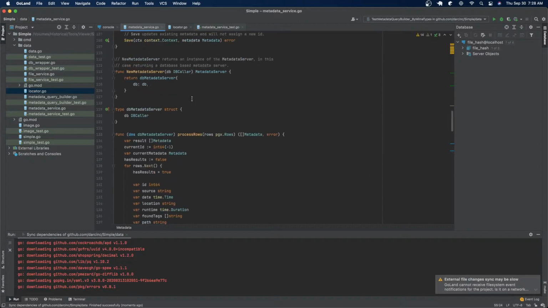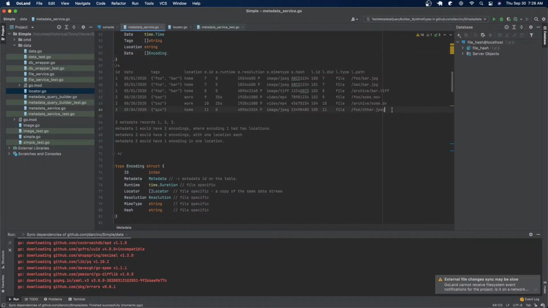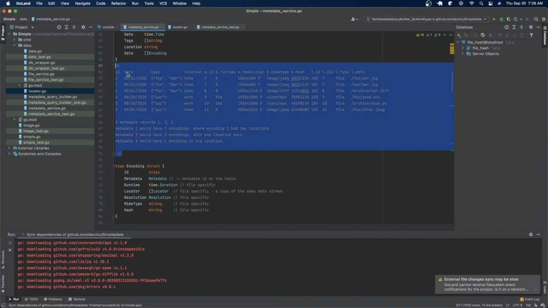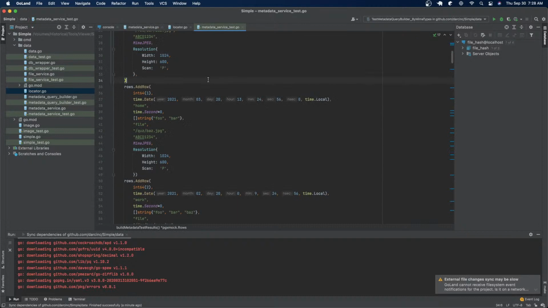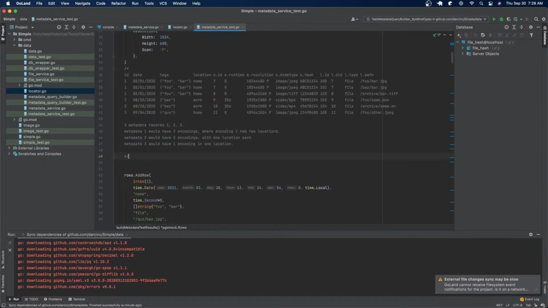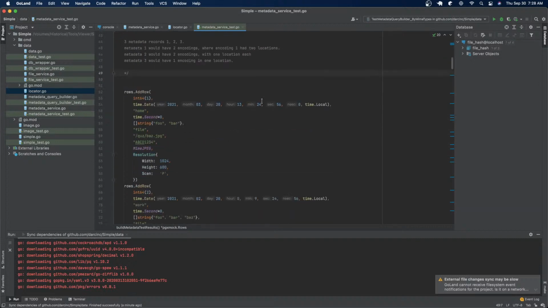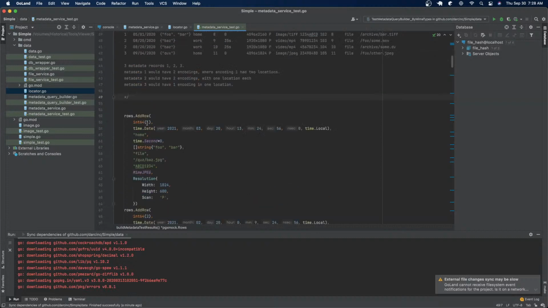So going back to the metadata service, what do we expect our result type to look like? We kind of expect it to look like this. And we expect the scan to return back these fields.